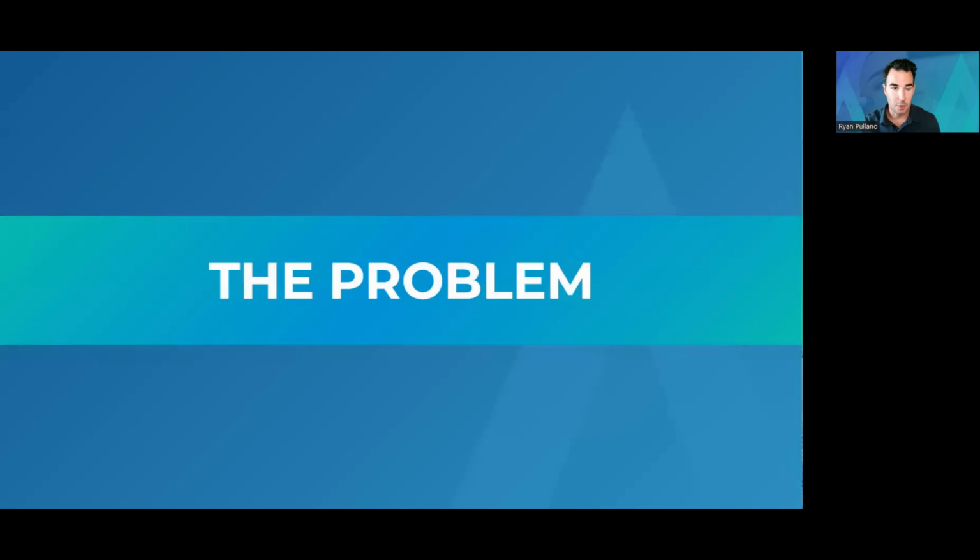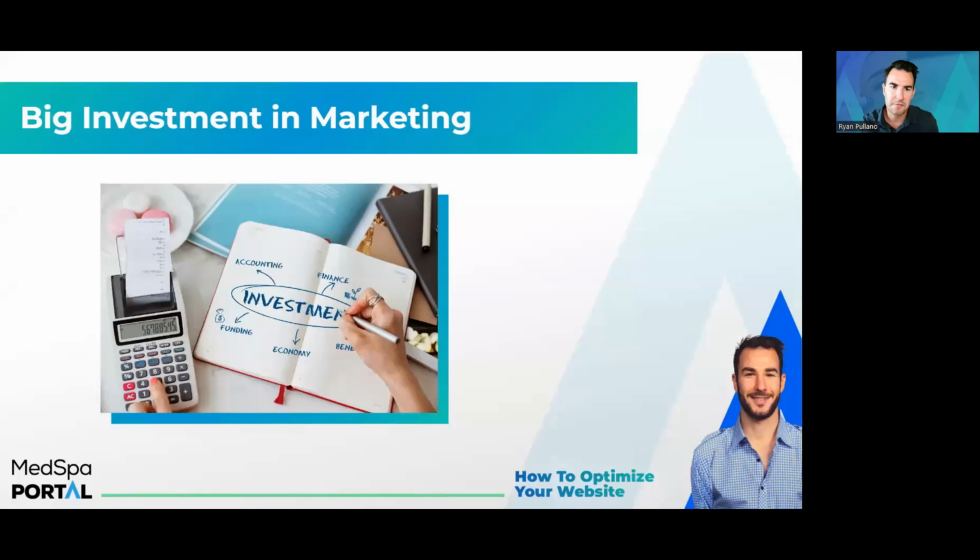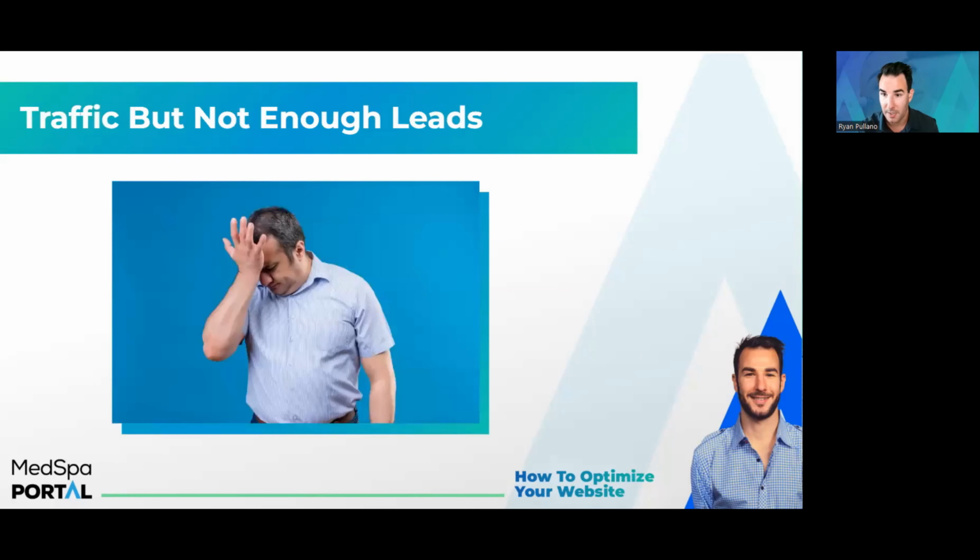So as we get into this, I like to frame these sessions around a problem. There's really no sense in learning about conversions if there's not a problem to solve for. So what we're finding is that aesthetic businesses are making a really big investment into marketing. You might be spending a lot to create a website. You might be doing SEO, pay-per-click advertising, or you've worked with multiple different marketing companies. And what we're finding is that what's frustrating people just like yourselves is you might be getting traffic because you're paying for ads, but you're not getting qualified leads. So it's a traffic plus leads issue.